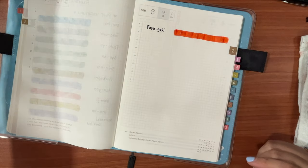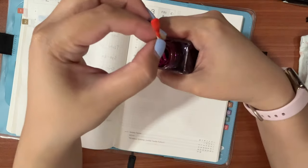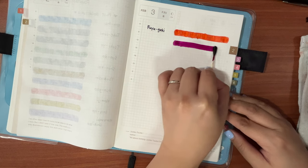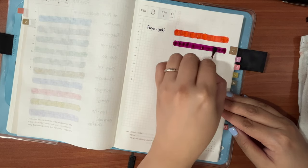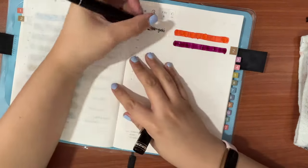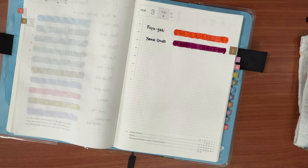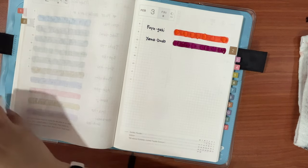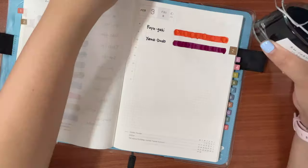So Diamine was a good beginner's ink. It was well behaved. It wasn't too crazy with the shimmers and glitter and all of that. And they were pretty affordable for someone who was starting with fountain pens. And if you are part of a network that buys, sells, and trades fountain pen inks, it was really accessible. It took me a lot of research, also watching videos on YouTube on the best inks for beginners. And even in the forums and in the groups, Diamine was a cult favorite. Also because of the shade range, aside from the price, it was really an all-around good ink to start your journey with.